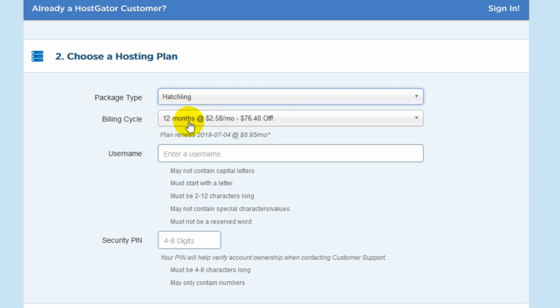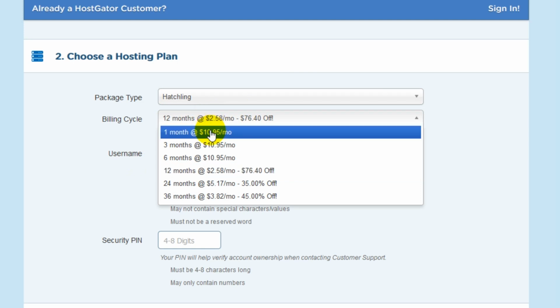So that means that you're going to prepay for an entire year. You'll have a whole year to monetize your site and get it up and running and have money coming in. Then once that year is up, you're going to renew. It's going to renew at $8.95 per month. Now you can also decide at that time whether you want to sign up again under another 12-month plan, which is going to save you some additional money.